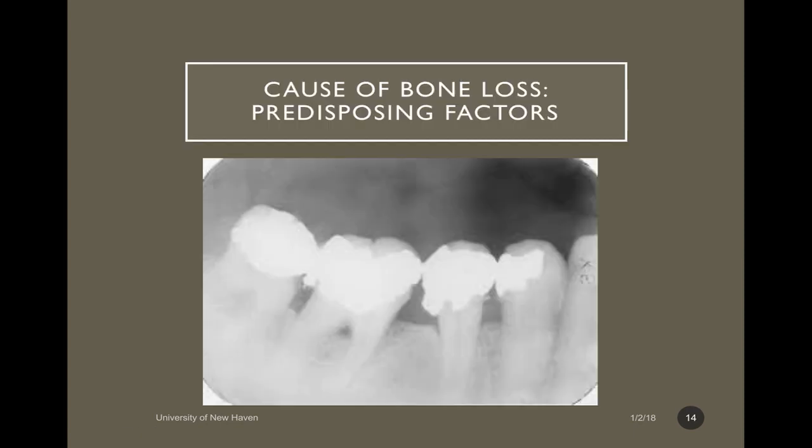All right, another thing you can look at in your radiographs are predisposing factors. What are things that are causing us to lose bone? Sometimes when you see just generalized bone loss throughout the mouth, we can assume poor oral hygiene, biofilm, and pathogenic bacteria causing us to lose bone. But sometimes there's other things that are causing it as well. Looking at this radiograph, this is pretty severe, but we can definitely say a predisposing factor for this patient losing bone might be faulty margins of restoration.